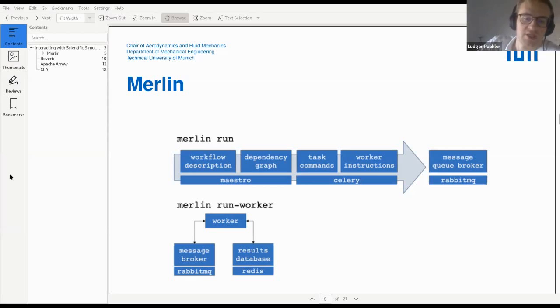So this is how it works. You have the scheduler and the dependency graph that you're providing. You provide all of those. Then RabbitMQ basically begins to talk to the machine and tries to schedule and get enough capacity. Once it runs, you have the worker, which is basically either a server or a node with GPUs or CPUs running an instance of your code. It communicates back to the results database, but also, and this is the interesting one, the message broker here is the one which protects you from losing, A, files, or B, whole simulations.